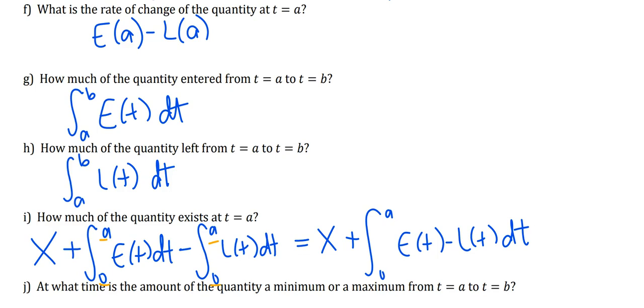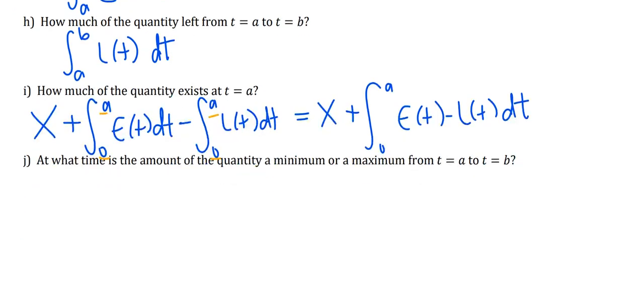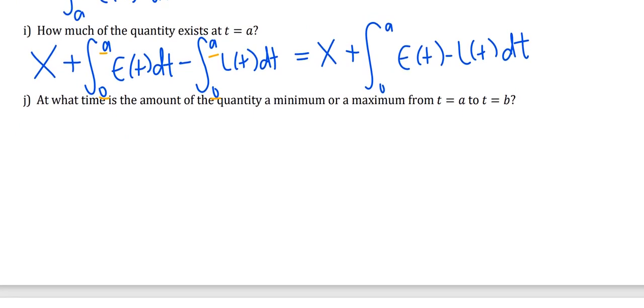And how do we find critical points? To find critical points, we take our derivative and see where it's 0 or undefined. And our derivative is our rate, right? So I'm going to come back here. My derivative, or my rate, is e of t minus L of t. So first we're going to find critical points. To do that, we need to take the rate, e of t minus L of t, and set it equal to 0, right? But notice if I add L of t to both sides, this is the same as saying e of t is equal to L of t. So that's typically where I start. I take my rate in and set it equal to my rate out.